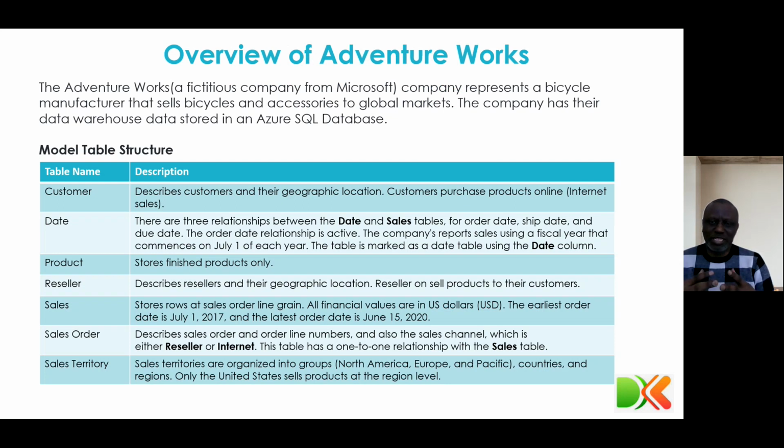Overview of AdventureWorks. What is AdventureWorks? It's a fictitious organization from Microsoft, which Microsoft uses for most of their database activities. So it's one of the data sets that we have decided to use in this course. It represents the data of a bicycle manufacturer. The organization manufactures bicycles and sells to both direct customers and resellers. So most of the engagements happen between the manufacturer and the resellers. So the resellers are likened unto wholesalers.